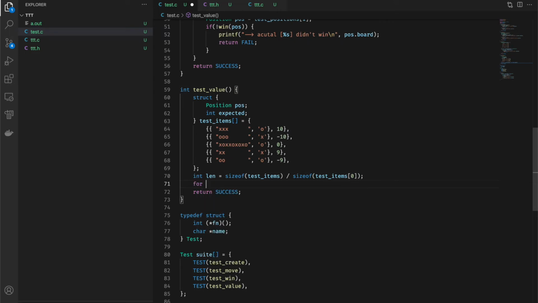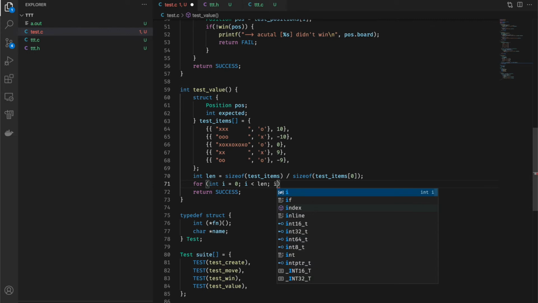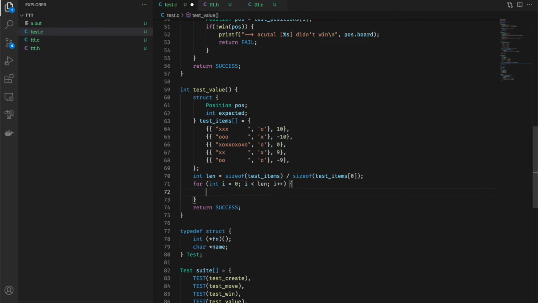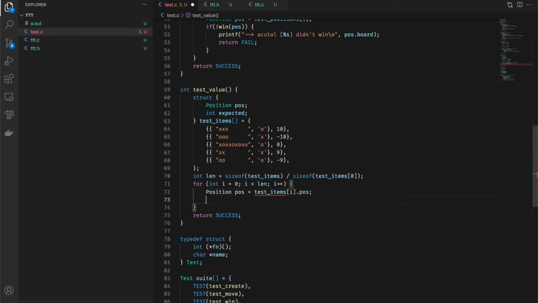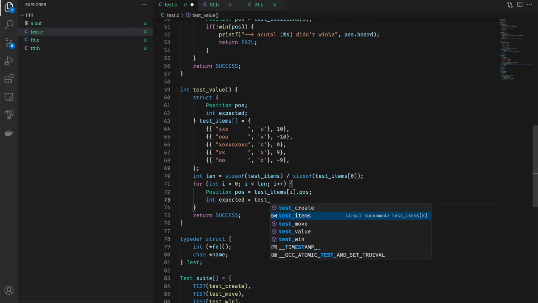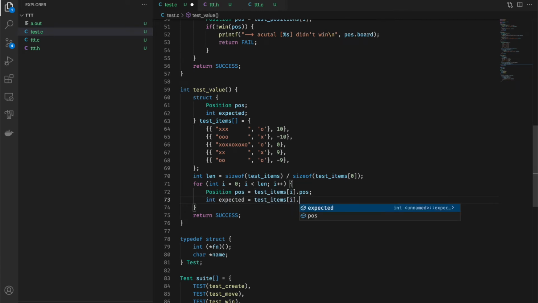All right, so this is the length. So we just iterate for i equals 0, i less than length, i plus plus. All right. Then we get the test item. Oh, that's a good question. Oh, no, we can do it. Okay, because we can have test item. So position is equal to test item i of position, and the expected, so int expected value, right, is the test items i of the expected.